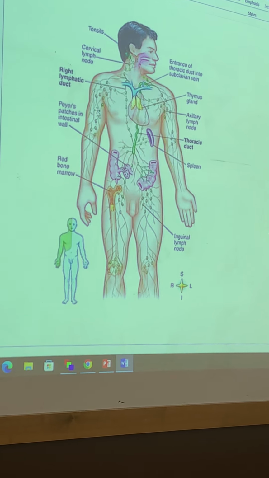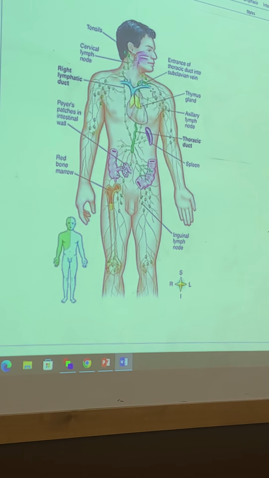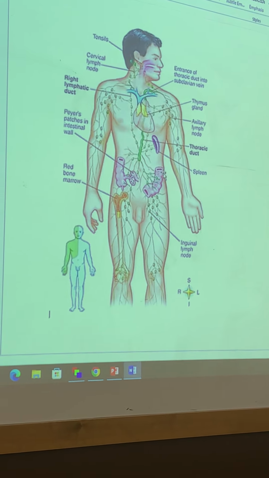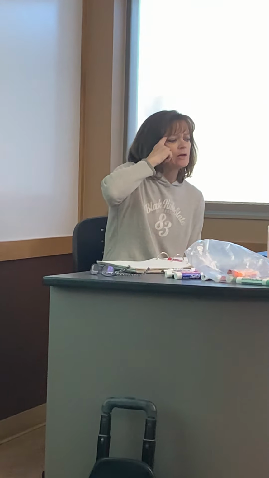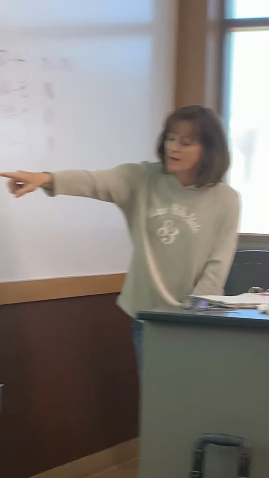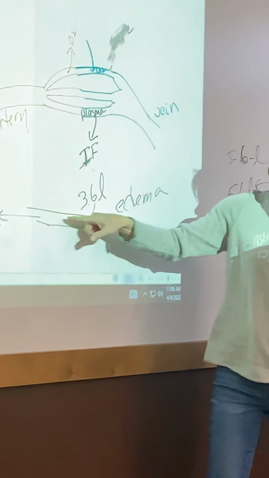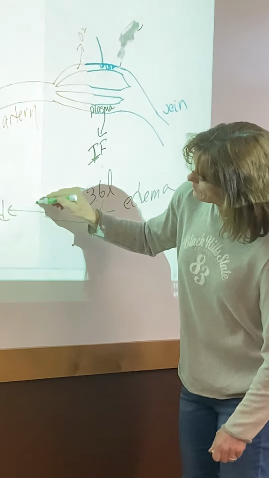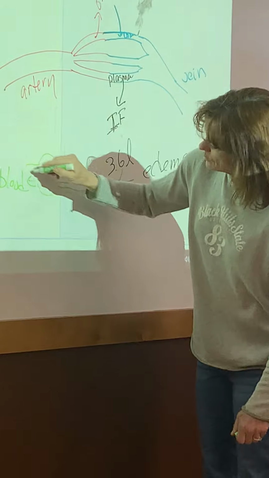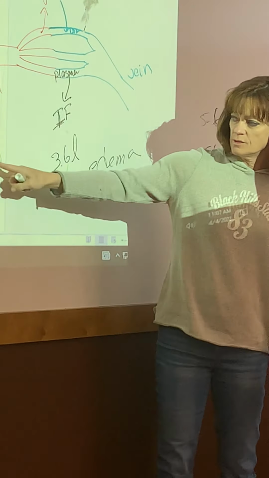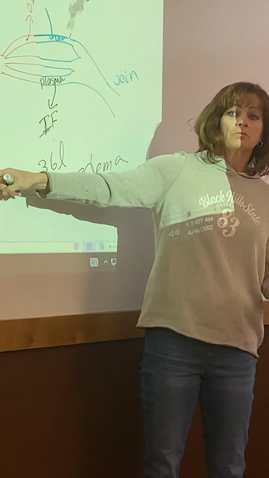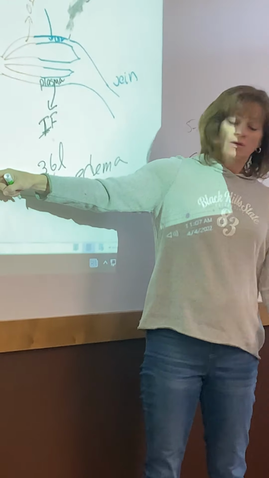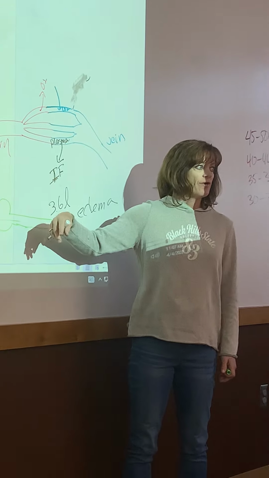Throughout our lymph system, we also have lymph nodes that are a part of the immune system. So the lymph system is a combination between vascular and immune. As we're picking up this excess interstitial fluid and sending it back to the bloodstream, we dump it through these little nodules called lymph nodes, and inside our lymph nodes, we've got a whole bunch of white blood cells that look for infectious agents and try to fight them.